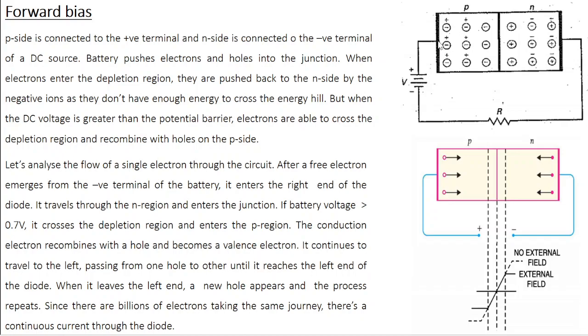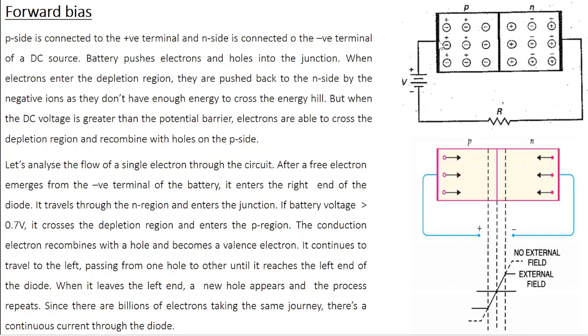But when this valence electron reaches this end, it is going to leave the p side. While it leaves, it forms a vacancy here, a positively charged vacancy, which is a hole. So it creates a hole here. So the one hole which the p side lost initially, it gains here, so that the total number of holes remains the same. In other words, electrical neutrality is maintained.